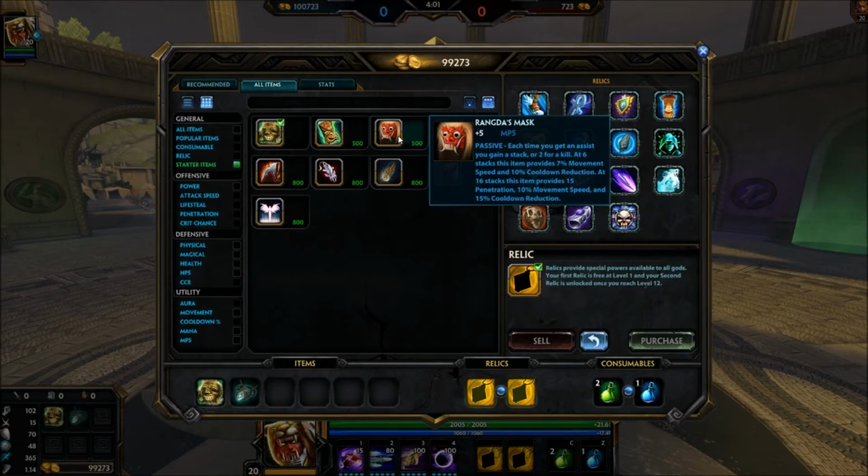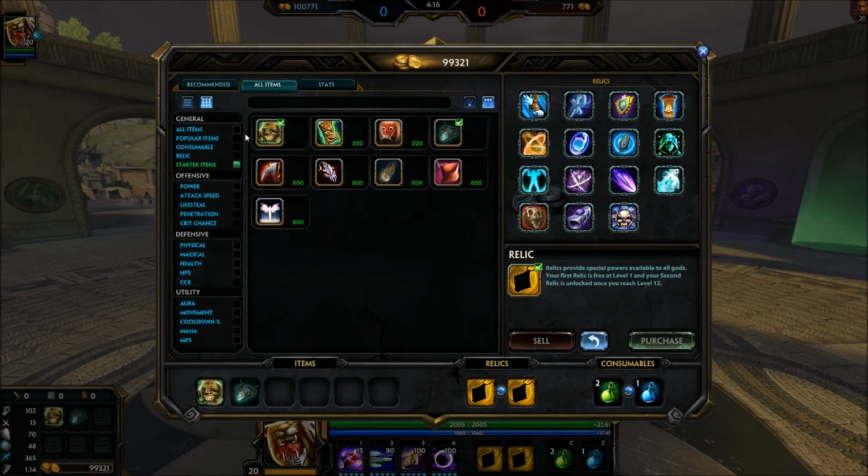So if you get super fed, this could potentially be just a cheese pickup here, because like I said, at 16 stacks you get 15 pen, 10% movement speed, and 15% CDR. It's very strong for 5, but it's very high risk, high reward. So something I probably wouldn't recommend.